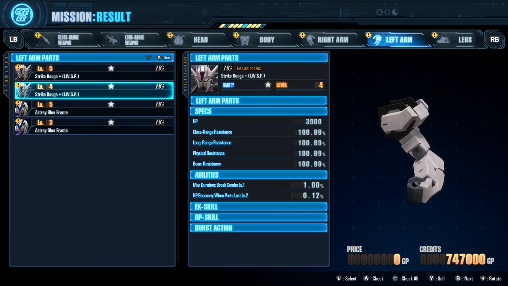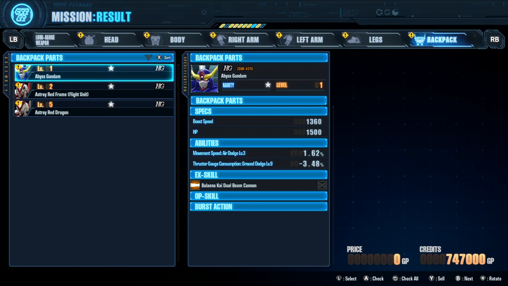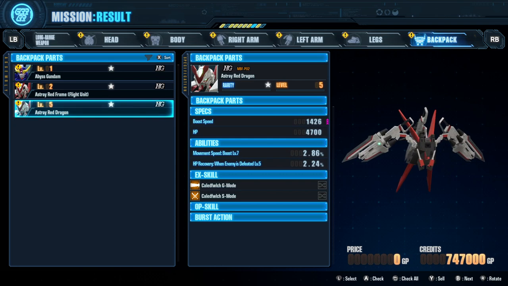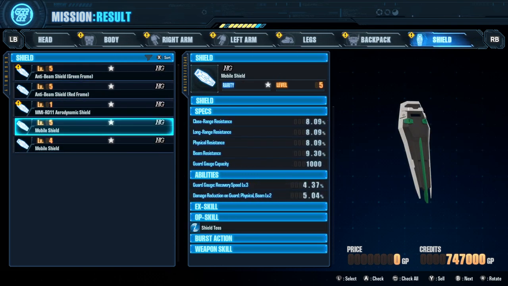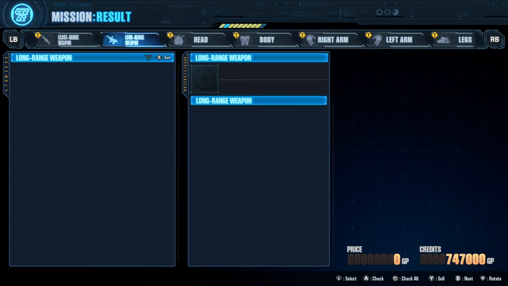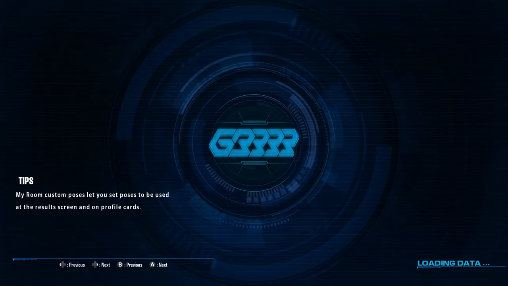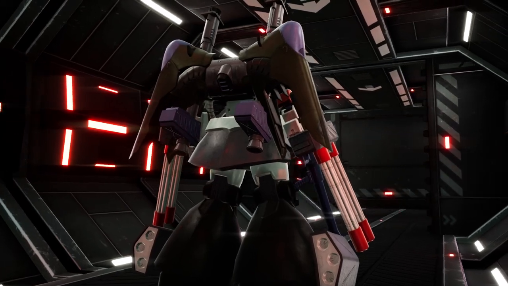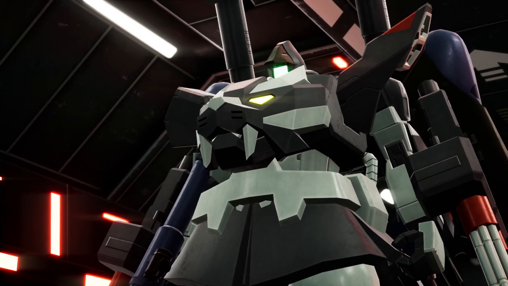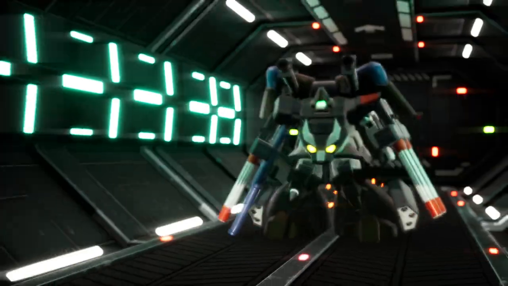Aegis Gundam arm. Level 5, seems to be about the highest we're getting for drops. Astra Red Dragon, nice. Nothing new. Those are Saber and Twin Blades, we used that already. A long range. Let's move forward. Getting ready to launch again. Just sitting here thinking about all the destruction I'm gonna cause. Really hyping myself up.